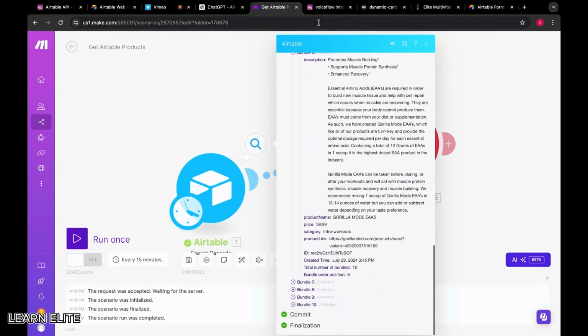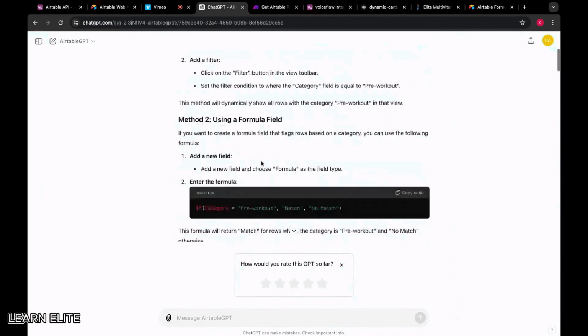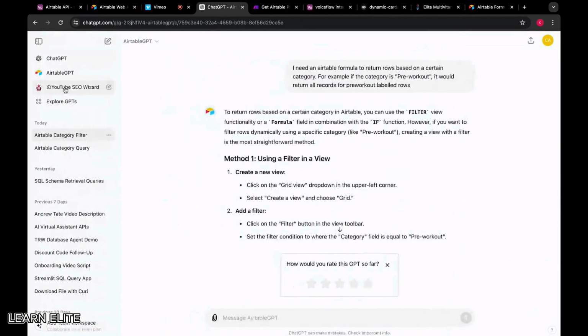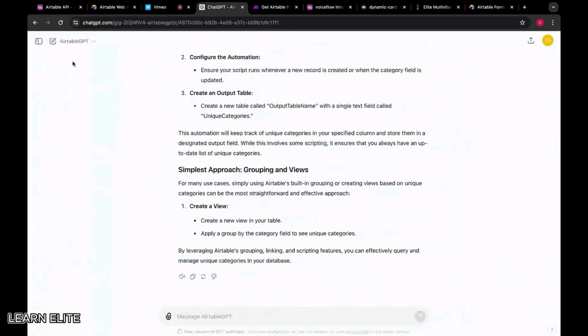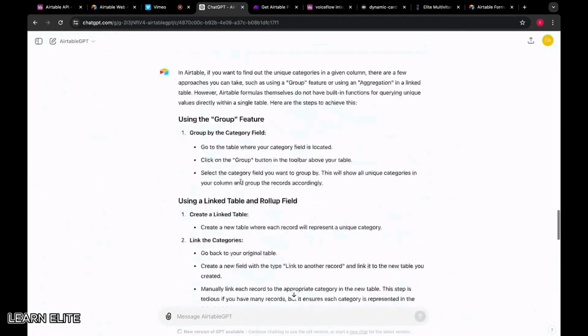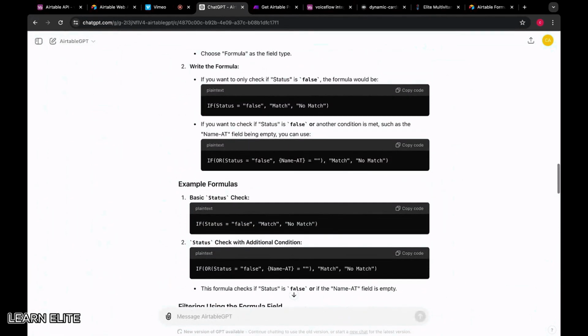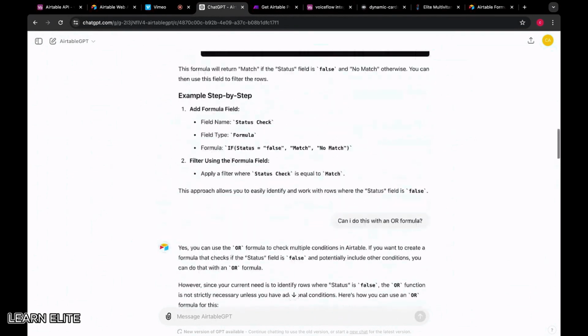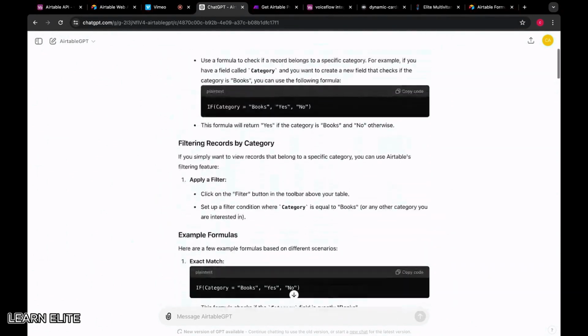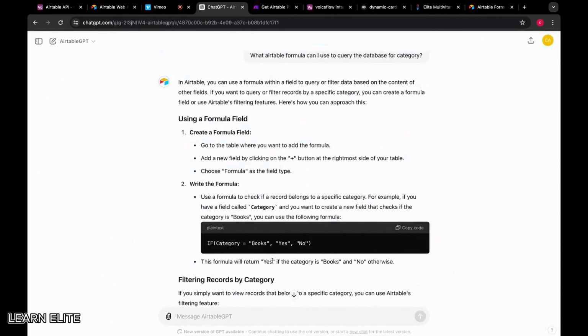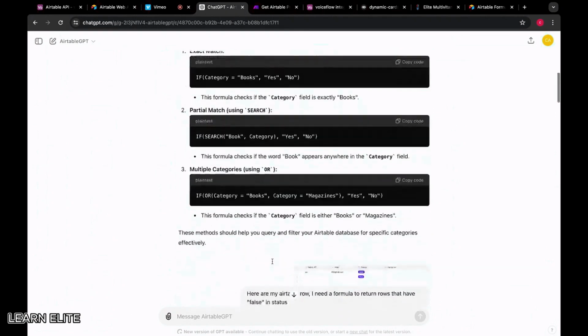All right. I think, let me see, how did I format this before? Had it as if status, if category equals books. Yes, if category, if search.